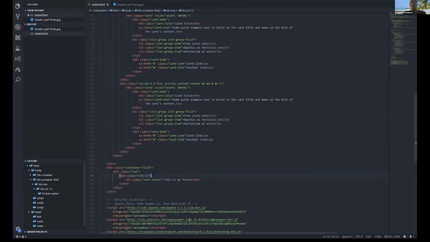So we're just going to add this. We're going to add it directly to the row. You could probably add it to the column, but columns have gutters, and sometimes the gutters can be just enough to notice that the entire width isn't exactly covered in the color that we want. So we're going to add it to the row, and the row should take care of everything. You could even add it to the container fluid if you really wanted to. I just decided to add it to the row here.